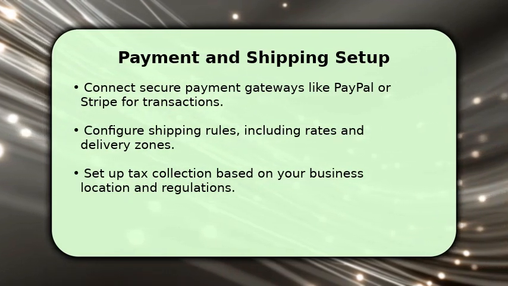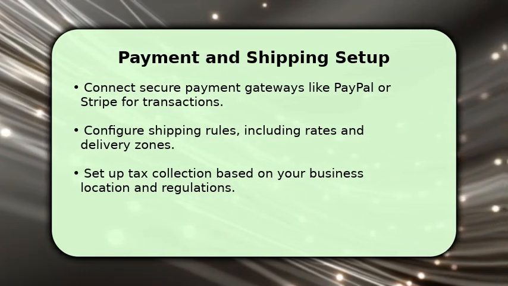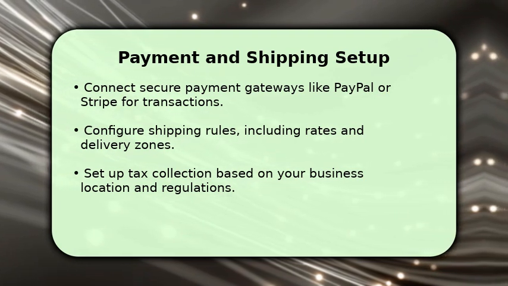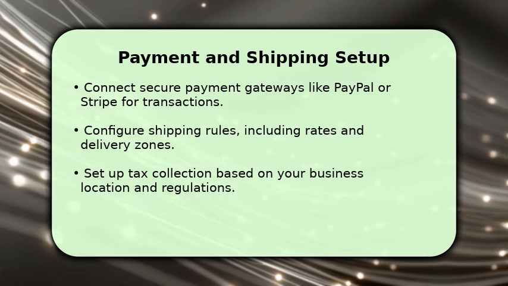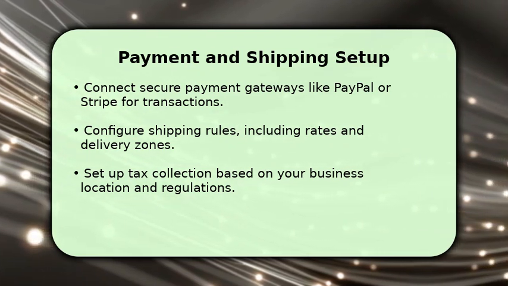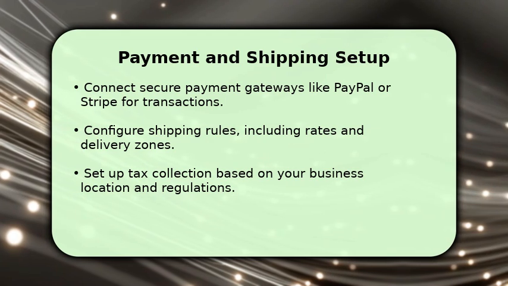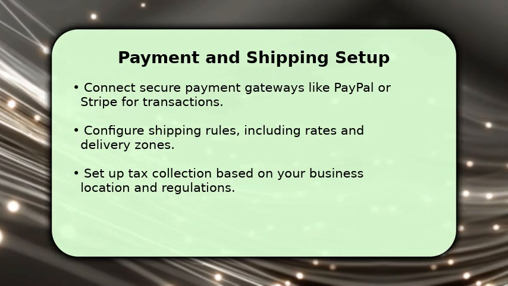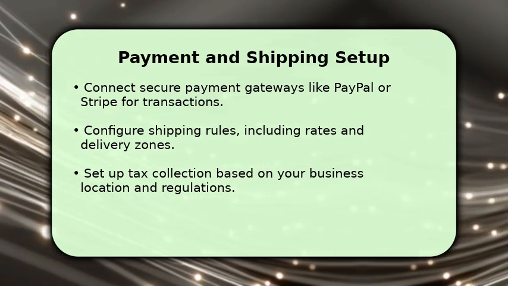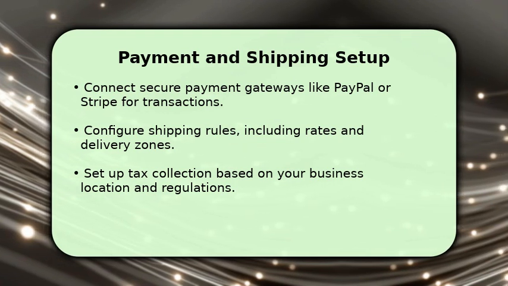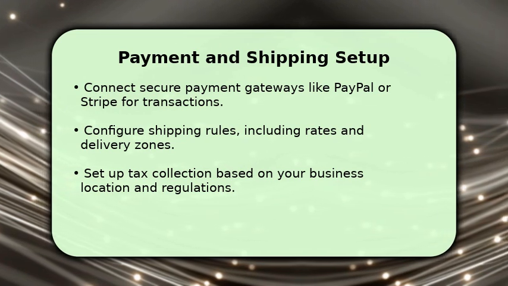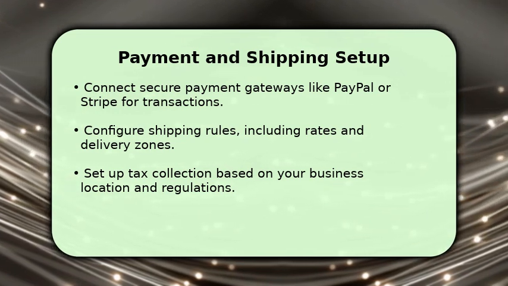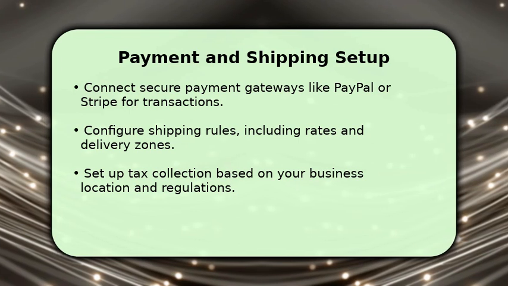Connect secure payment gateways such as PayPal, Stripe, or Wix payments to process customer transactions smoothly. Define your shipping rules, including various rates for different delivery zones, and specify your shipping carriers. Additionally, it is essential to set up tax collection accurately based on your business location and the relevant tax regulations. This ensures compliance and a seamless checkout process for your customers.